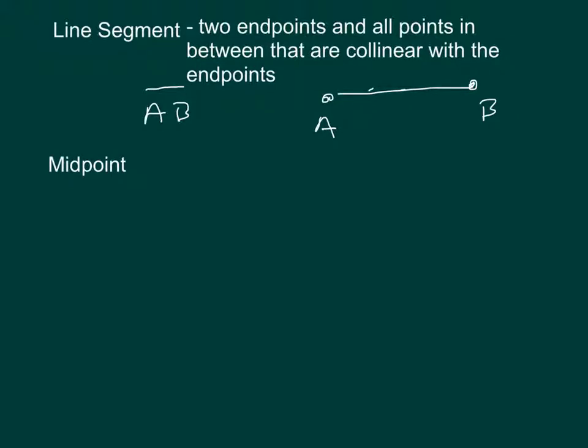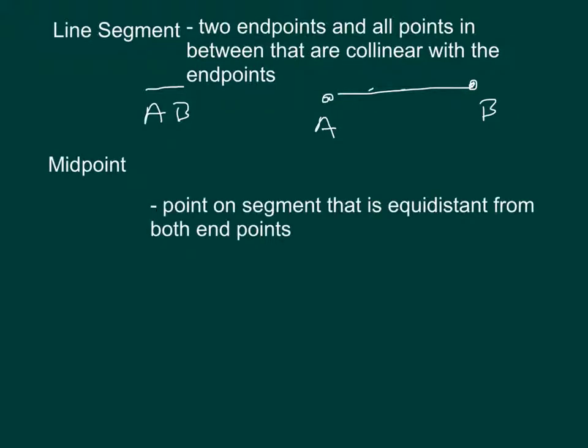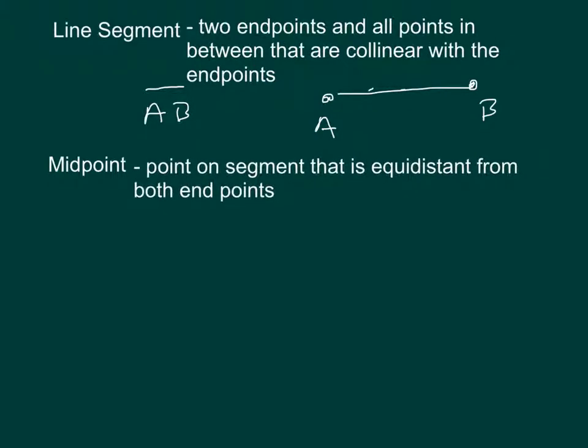We can now look at the midpoint, which is defined as a point on a segment that is equidistant, fancy word there, from both endpoints. And equidistant simply means that if we are at point A, and we have point B over here, we can choose point M. In between is the midpoint. So the distance from A to M, represented by a slash mark, is the same as the distance from M to B. So 2 definitions there, equidistant and midpoint, but the midpoint for this segment would be M.